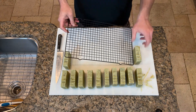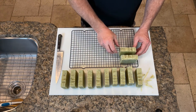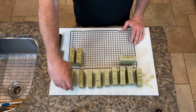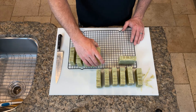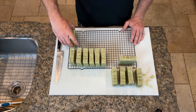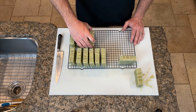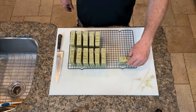The final step is to get this soap on a rack so that it can cure for the next four to six weeks. I've grabbed soap at four weeks without any real concern — it was all good soap — but I have noticed that the longer you let it cure, the harder it is in the bathroom. If you grab it prematurely it tends to disintegrate or dissolve quicker. We put it on a rack here giving some equal space all the way around. After that four to six weeks it would be in your best interest to put it into some kind of airtight container to keep the fragrance from drying out.